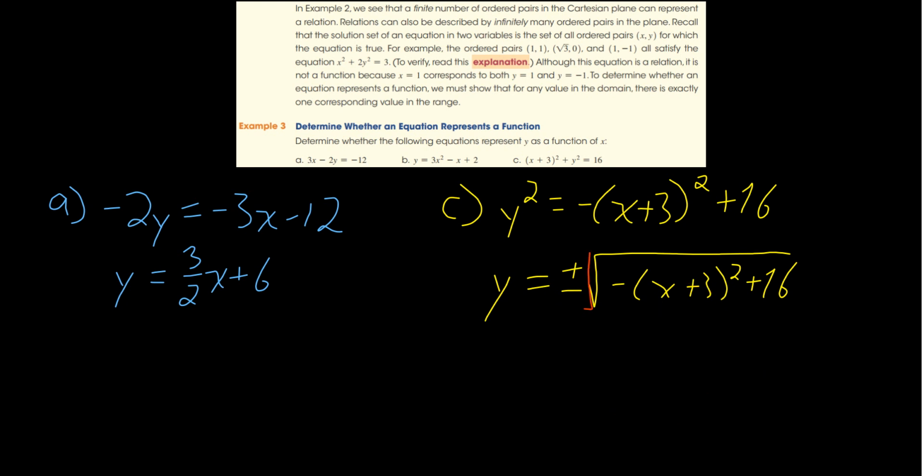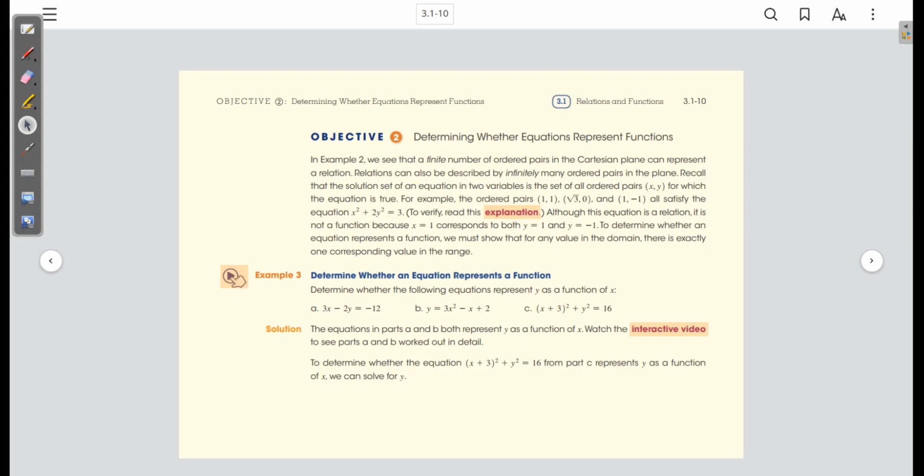This right here, 100%, full stop. If I plug in some value of x, this tells me that I'm going to get two values of y, because I'm going to get a positive value and a negative value. And that's it. So for a, as we said, you can plug in any x value there and you'll get a different y value out. B, same thing. C, like I said, was really the one that drove the point home because of this plus or minus. So that's how we look at things algebraically. We looked at things graphically, and then algebraically. Now let's see if we can look at things super graphically, if that is next.